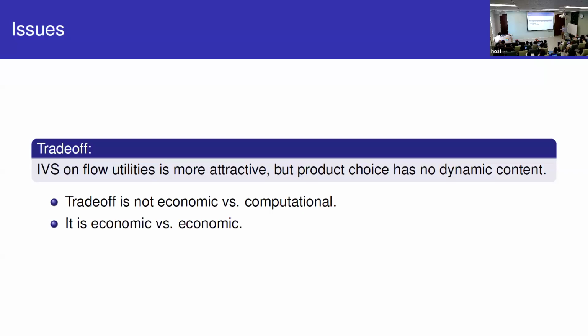So I just want to say that there's a trade-off between what I'll call the Hendel and Nevo approach and our approach, right? I think their assumption on the AR1 is more attractive because you're making it on flow utilities, but they're ruling out some important economics, which is that the choices today have only a restricted effect going forward dynamically. And I'll just say, usually what you've been hearing about this week are trade-offs between computational advantage versus giving up some economic accuracy or some economic phenomena. That's not this. There's no computational advantage of theirs versus ours. This is really about what is the economics you want to capture.